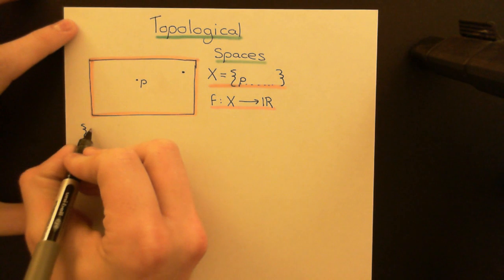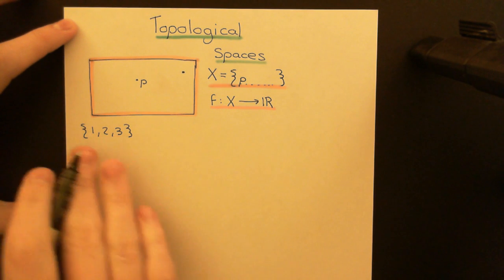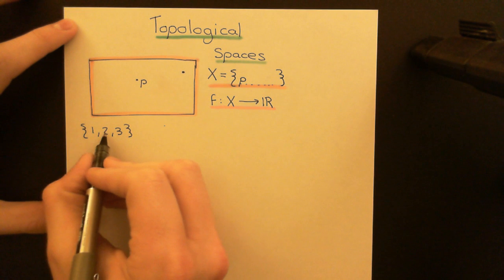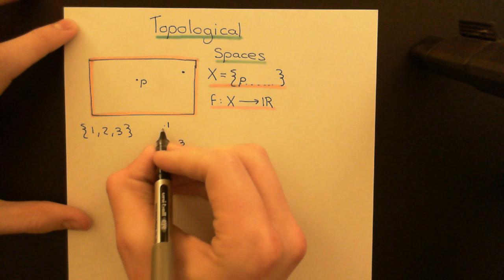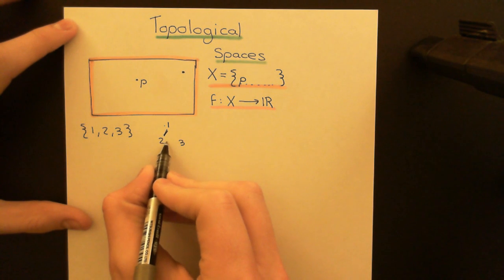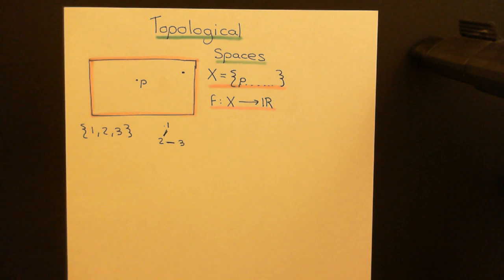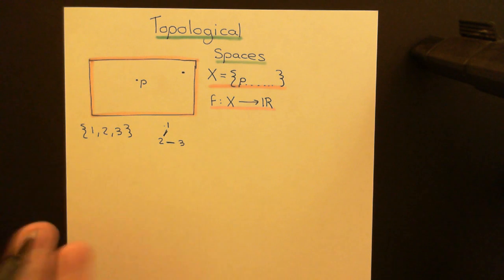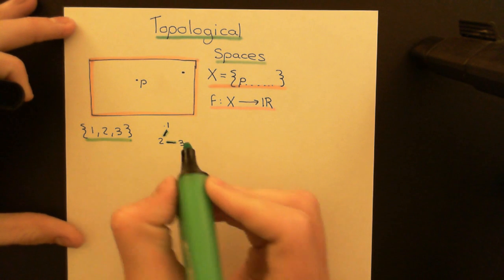So if I have a finite set here, 1, 2, 3, okay, if I want to define how things are connected together in here, well, all I need to do is draw lines in between these symbols. So I can just imagine making an array of these symbols like so. And if I want 1 to be connected to 2, I could draw a little line between 1 and 2. And if I want 2 to be connected to 3, next to 3, I'll draw a little line between 2 and 3. And then if I don't want 1 and 3 to be next to each other, I won't draw a little line between those. Okay, so it's very easy to define this notion of what is connected to what if we're working with a finite set. We just literally, bluntly, draw lines between the elements.